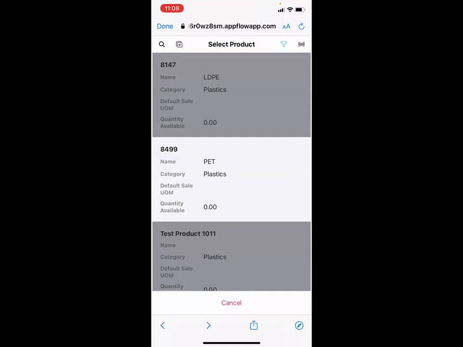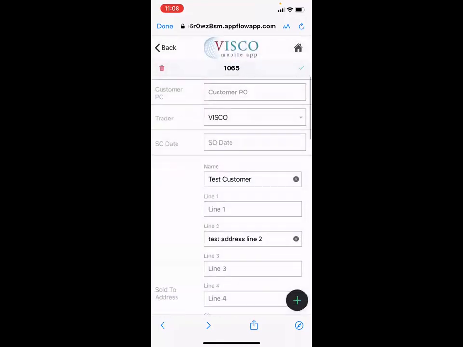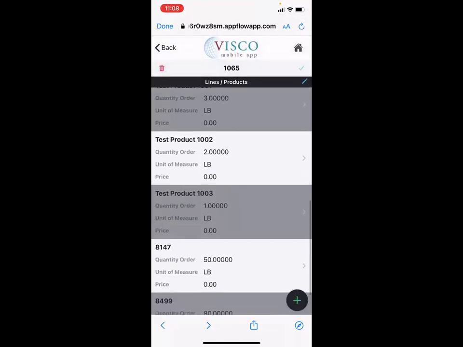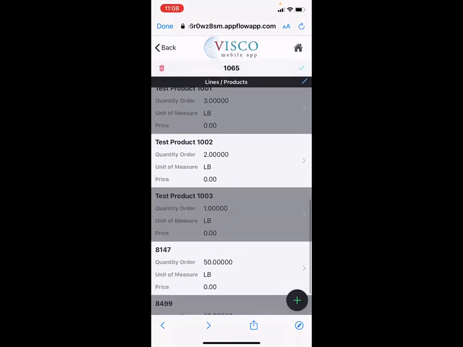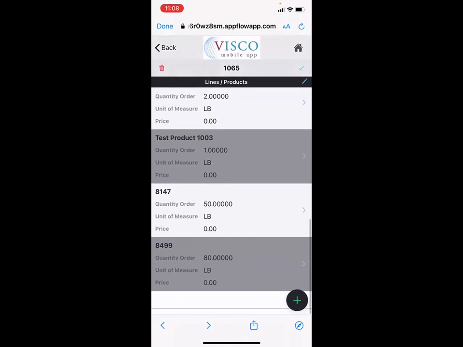So this would be useful in situations where the customer's ordering a lot of the same category of an item, and you want to just sort of quickly get all the items in, and that allows you to do that. I'm just going to cancel out and say I don't necessarily need to enter any more products. So now you see I have all the products that were entered using that multi-select option, as well as pre-filtered options would be there as well.